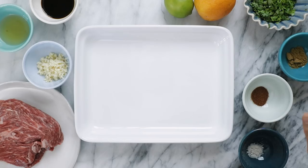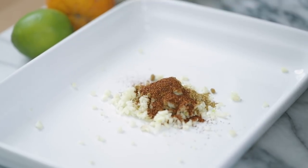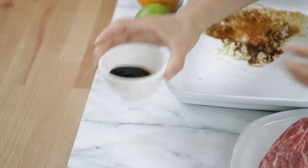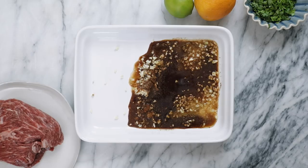Here I have all the ingredients laid out. I'm gonna first start with four cloves of minced garlic. Then I have one teaspoon of cumin, half a teaspoon of chili powder to give it that smokiness, half a teaspoon of sea salt, two tablespoons of apple cider vinegar — this will give it that zing. And here's the honeysuckle twist: you won't find soy sauce in a lot of Hispanic Latin cuisines, but I thought the soy sauce adds a really nice smoky, salty umami flavor to the carne asada.